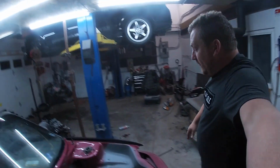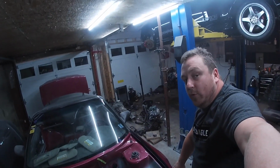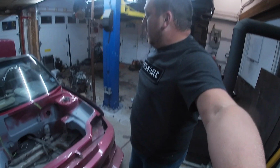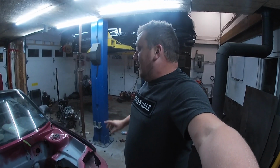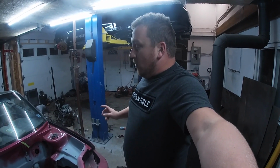So you'll see the same thing on this side as well. I stayed away from that black two-tone edge because I don't want to redo the black. I'm just doing the purple. So the engine bay is ready for primer, or sorry, ready to be blocked. The primer is now done. Hopefully maybe this weekend I'll get it primed or get it painted. That way we can paint a motor, get the motor set in place.